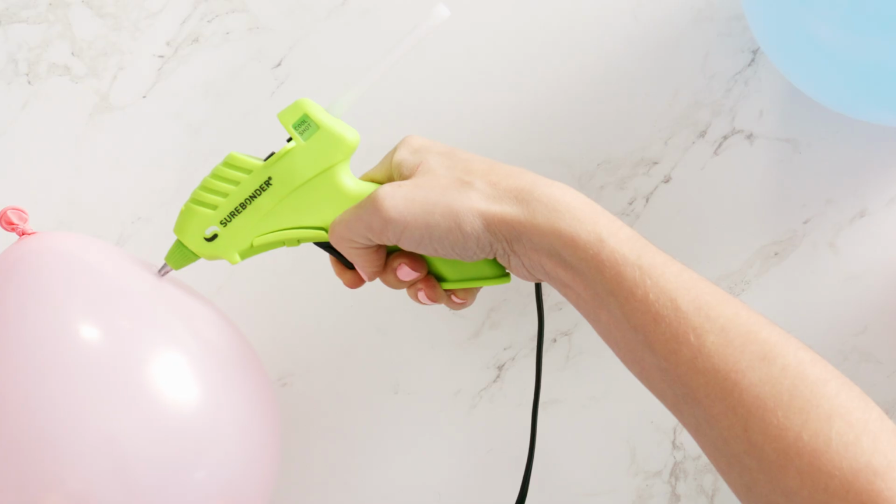Fun fact is that a low temp glue gun can also work on balloons. So if you're doing balloon arches, an amazing lifesaver is to just glue the balloons exactly where you want them, and it's amazing that these glue guns are low temp enough to make that work.